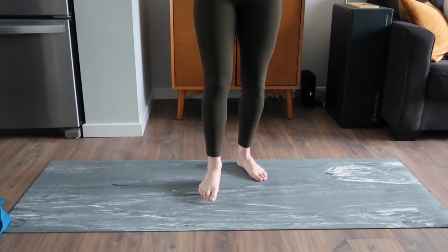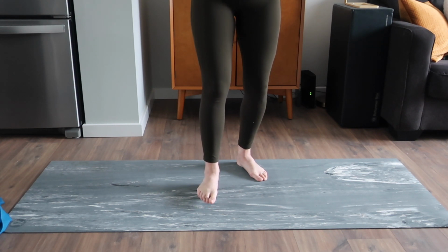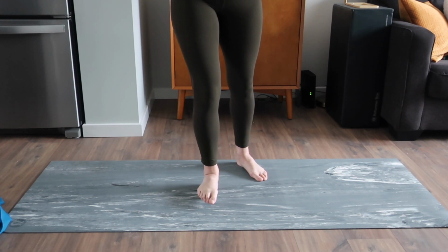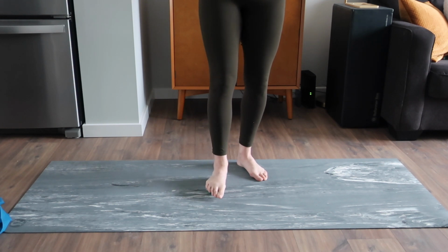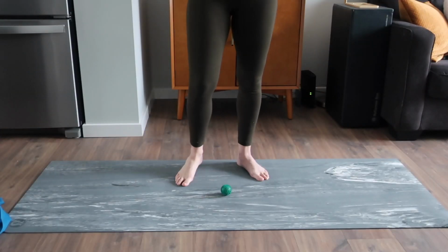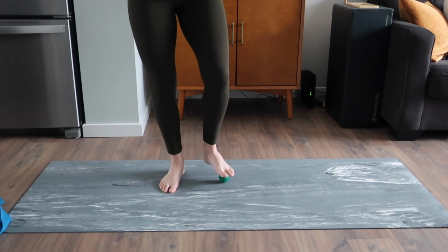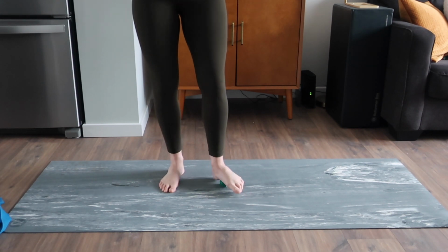If you hit one of those spots where it really is feeling sticky, you can go ahead and stop there, put some weight on it. Good, just rolling back and forth. Really trying to open up those muscles in the bottoms of the feet. Good, switching over onto the other side now. Place that ball underneath the foot. We're just gonna start to roll.